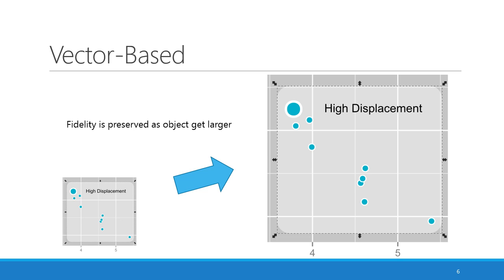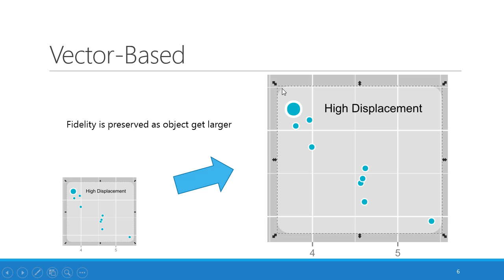So the other key benefit of the vector-based designs is that the fidelity of the image is preserved as you stretch or skew an object. So if you design your plot a certain size and then you want to make it larger to put it on your poster, you can just grab it and stretch it, and the fidelity of that image will be preserved. Whereas in Photoshop, if you try to stretch an image that is a smaller size and you want to make it larger, what you're going to get is pixelation that really shows the blocky chunkiness of the image.